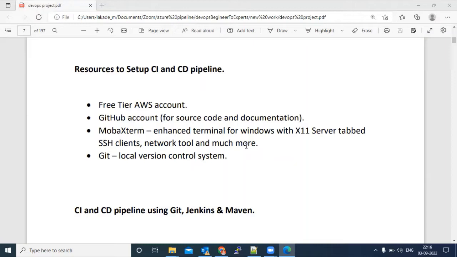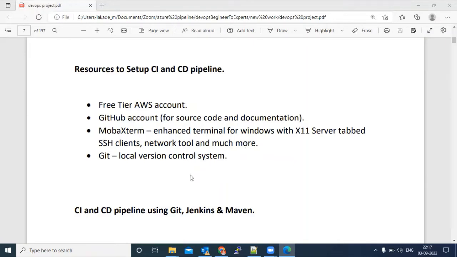The third one is MobaXterm. If you don't have that, you can use Putty as an SSH client. Putty is a common one, and you can easily use it. If you are using Windows, then you need to convert the file. You will get the SSH key file from AWS in PEM format, and you need to convert it to PPK. For that, PuttyGen is the software. Using that, you can convert it.